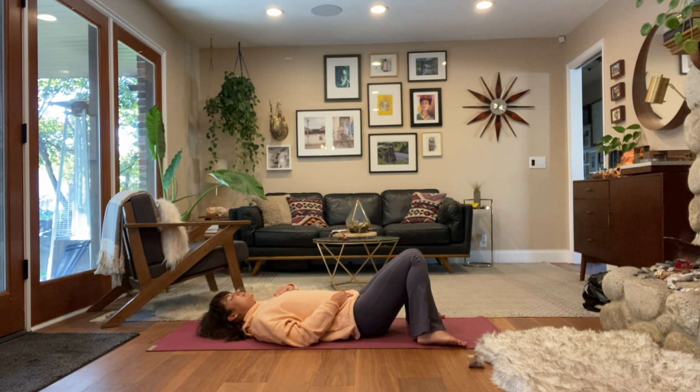Close your eyes, and let's just start with a few really big, deep breaths. So next time you breathe in, fill up as big as you can, and feel your entire body expand with your breath. Feel your chest, your ribs, your belly expand. Hold. And when you're ready, big open mouth sigh to let it go. And do that a couple more times. So inhale, fill up. Take a moment to pause at the top to feel this fullness inside of you. And then again, when you're ready, big, huge sigh to release. Let it go.